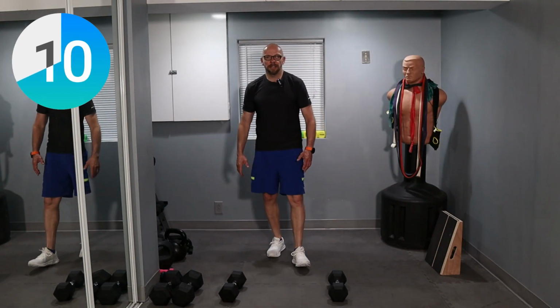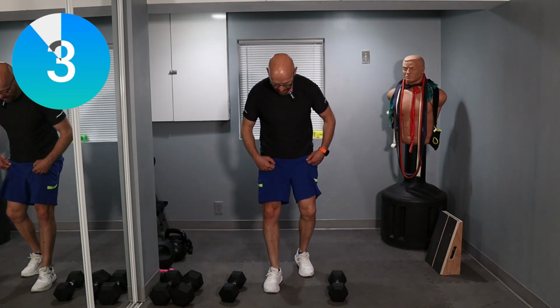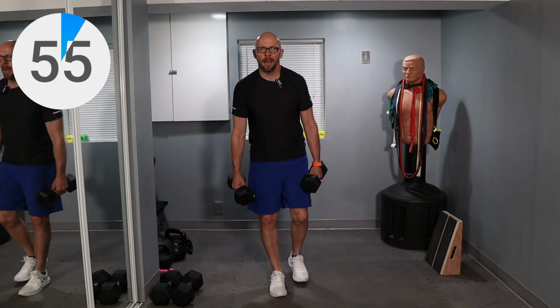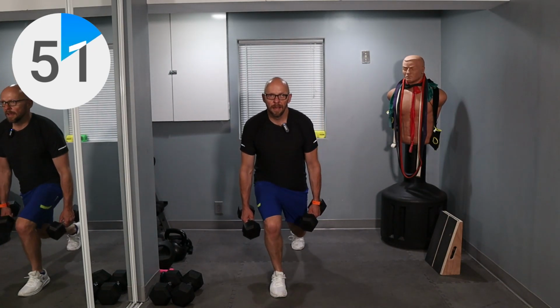If you are using weights, single leg. Back and forth, back and forth. 30-second break, we'll switch legs. Ready? Let's go. 3, 2, 1, let's go. And up. Down, up, down, keep going, down, up, come on.